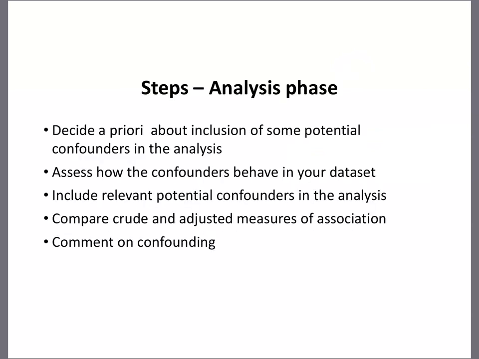So when you're looking at your analysis phase, what are the different ways? I told you we will come back and see how you can handle your confounding in the analysis phase. So one option is to decide a priori that these are going to be my confounders. There are two confounders you will see in many studies that are considered a priori as confounders. These are age and gender or sex, right? So for the majority of the associations, these are confounders. So you say, whatever my analysis shows, I will still retain them as confounders in my analysis, usually regression. Now you have to assess how the confounders behave in your data set.